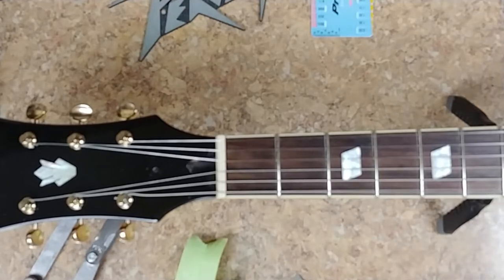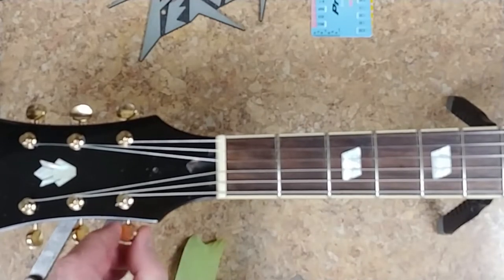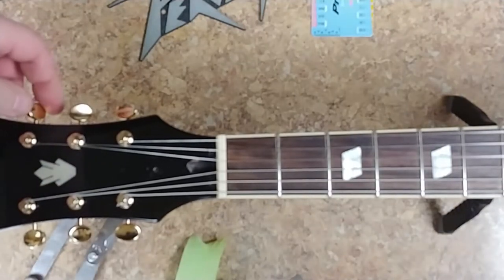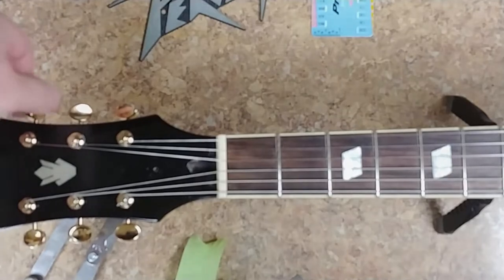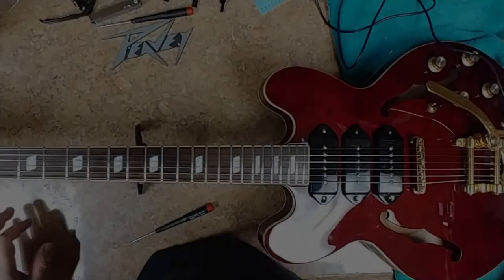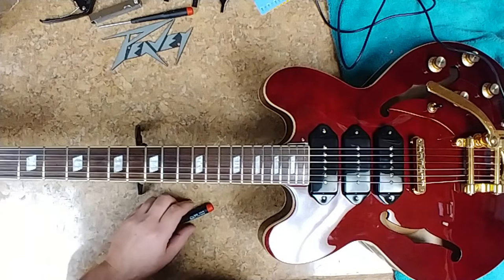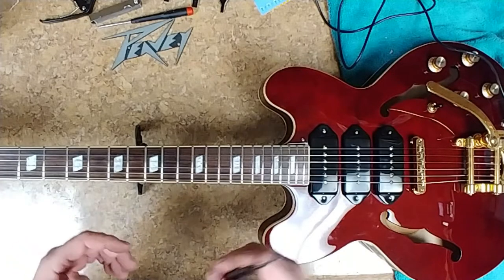So let me get this thing tuned back to pitch. Now, George should have no problem with this thing having any type of a nut bind. So I just put it on enough that it fills the slots. All right, so it's getting to the nitty gritty. Put all my tools away. I just have everything that I need out right now, which is a jeweler's flathead screwdriver, a jeweler Phillips, capo, feeler gauges, and the action height gauge.